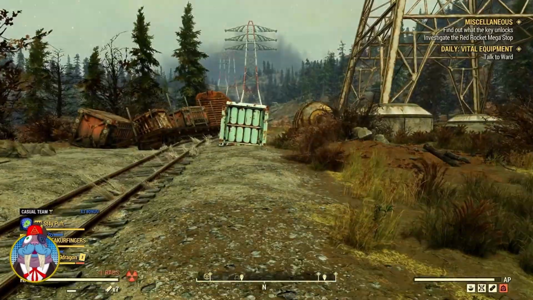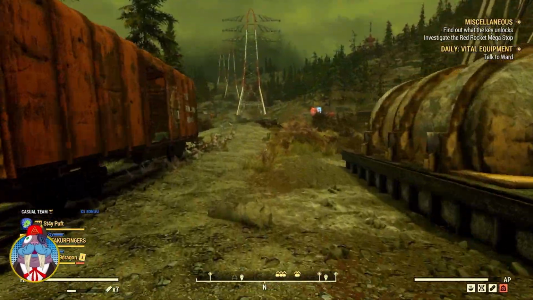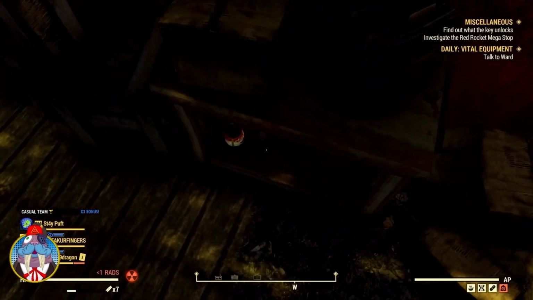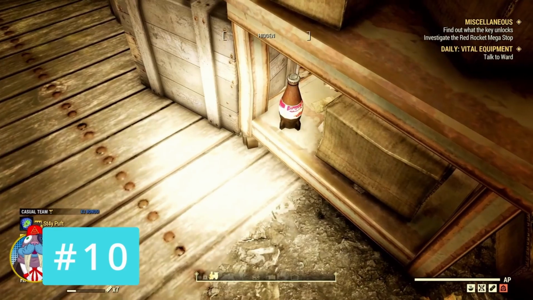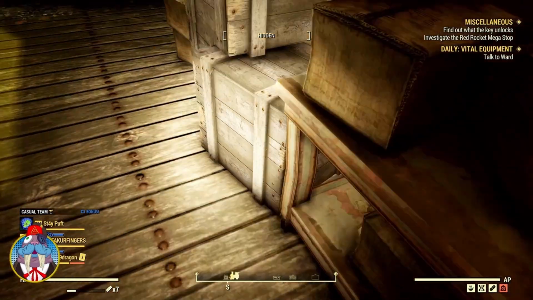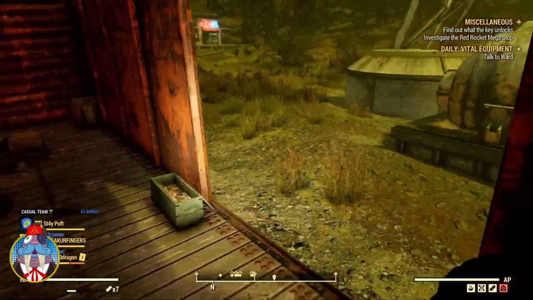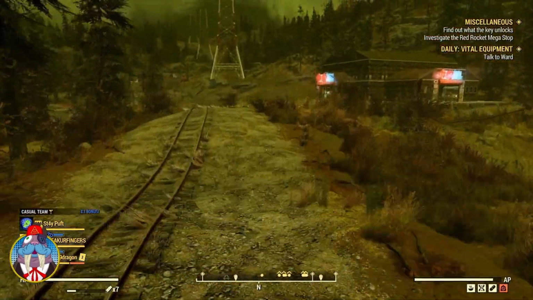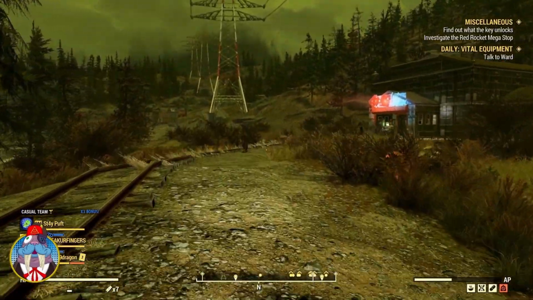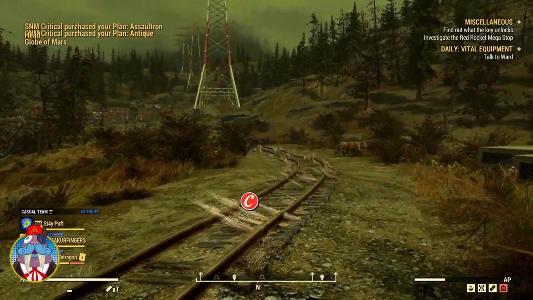This next location is White Springs Station. Everybody knows what White Springs is. Now there's actually 3 different Nuka Colas in this clip, because the best way to show you how to get to the locations is to do all 3 in one go. So here's your first Nuka Cola, so that's number 10. As you can see, there's also a Nuka Cola Wild that will spawn there. Now you just want to head straight down the train tracks, and you're going to head towards those 2 electrical towers there.